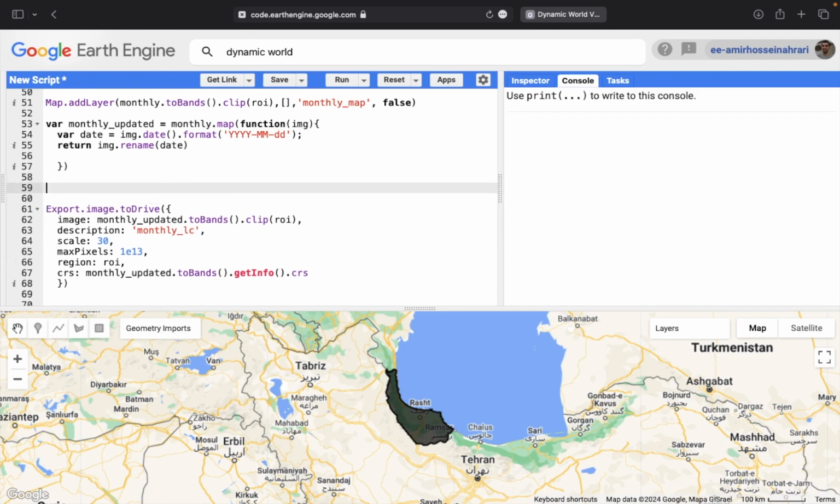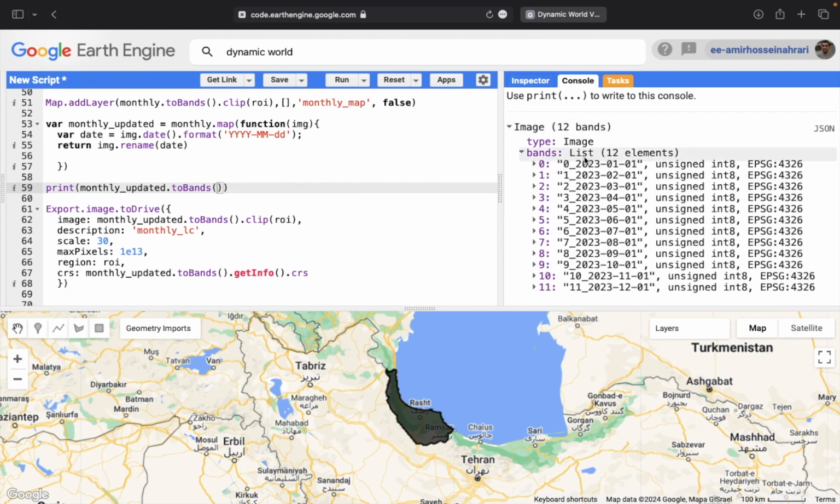And also, when you print monthlyUpdated with the toBands structure in a stack format, in the right panel you can see one stack image showing the index of each image and the year, month, and day for each available band.